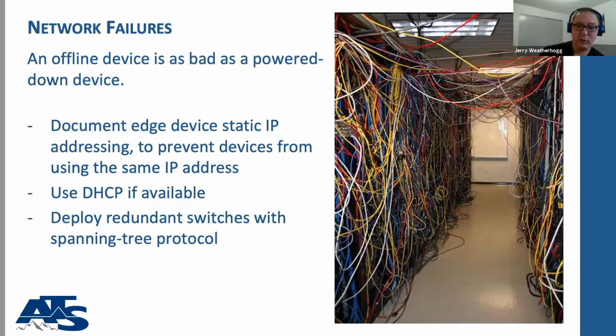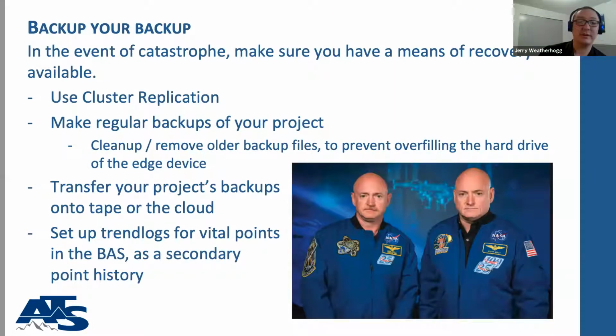And if you have a 5 nines requirement, you can deploy redundant switches where you have a single device connected to 2 different switches that provide access to the same network. In order to deploy this approach, the switches have to utilize the spanning tree protocol. Switches that have that are typically more expensive, Cisco Catalyst level hardware. It's usually hundreds of dollars rather than tens of dollars. But that backs up your network.